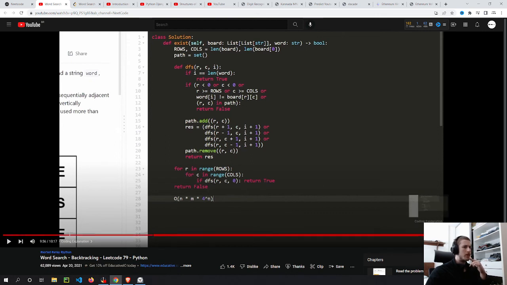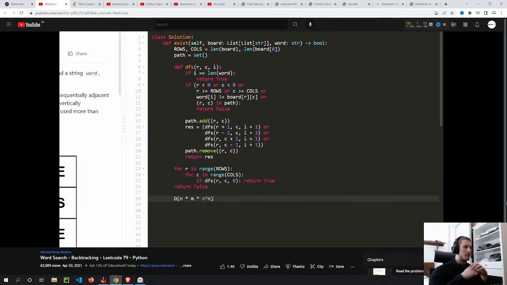So maybe there's someone out there with videos that will help me, and probably books as well, to visualize what's happening under the hood with these recursive calls. I need to clarify that more in my mind. So it's not a very efficient solution. This is the rough time complexity of the problem.